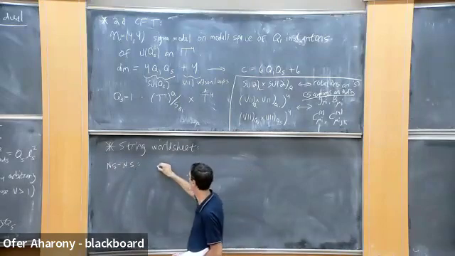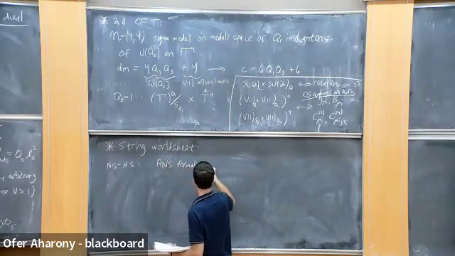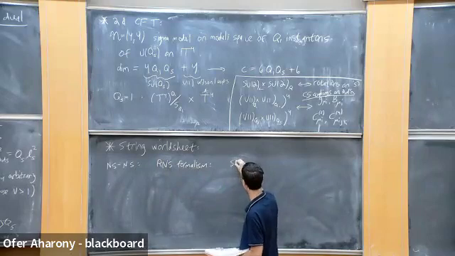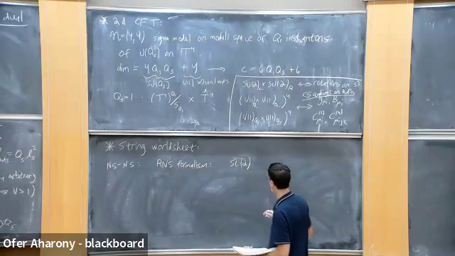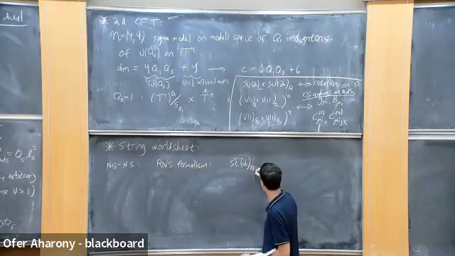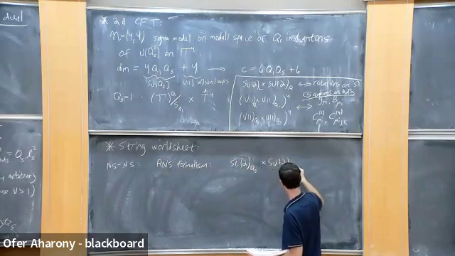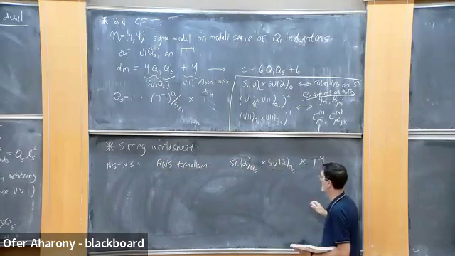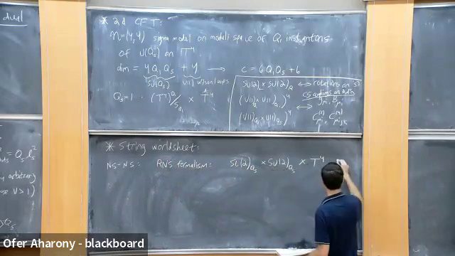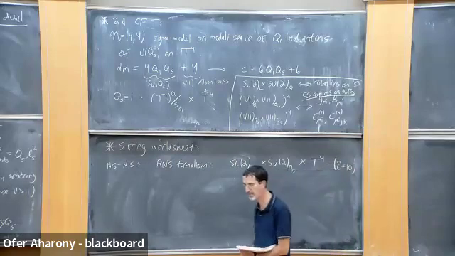And in fact, it can be understood as just the usual RNS formalism of a superstring theory. So in this formalism, the worldsheet theory turns out to be just a product of WZW models, or more precisely of supersymmetric WZW models, with the group SL(2) at level Q5 times the group SU(2) at level Q5 times T^4. So this combination of supersymmetric sigma models has c-hat equals 10, so that it's a critical superstring theory.